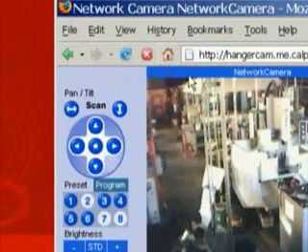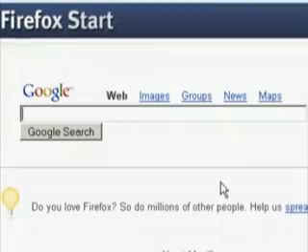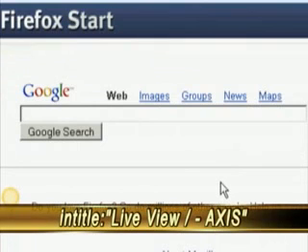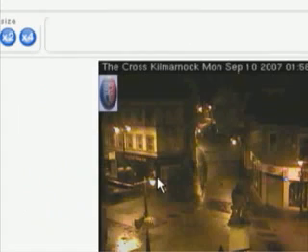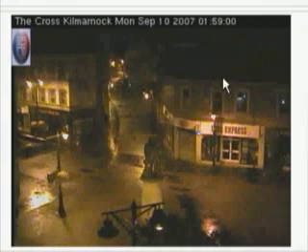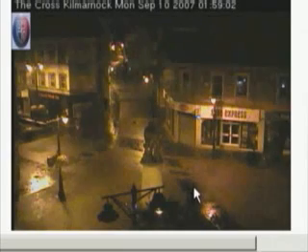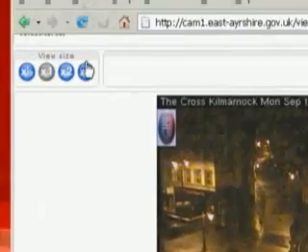Refresh rate. So there are different ways that you can get to other video cameras using other search strings. Another search string, and this one's my favorite, is intitle: "live view /" - axis, and then click search again. With this one, you have a live view of the video camera itself. It refreshes pretty quickly. This one's probably a bad example because there's not much moving, but you can kind of see the tree down there swaying in the wind.